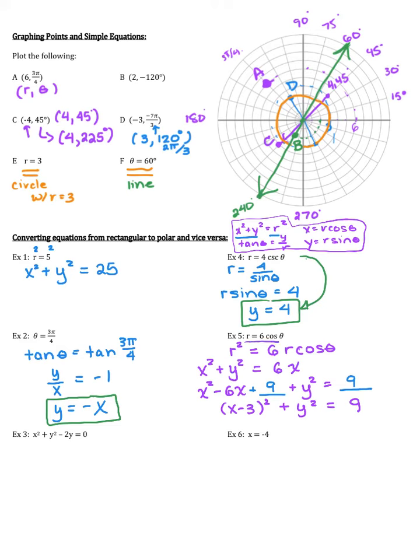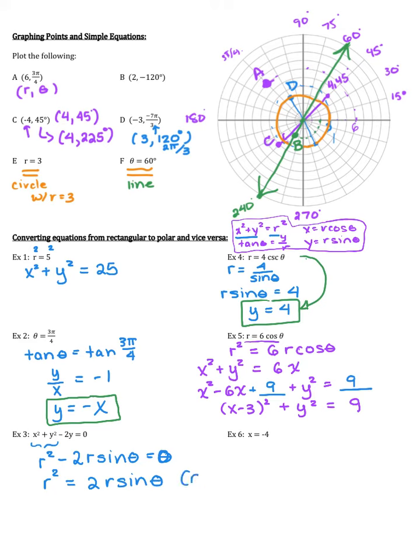Okay, let's see. Now we're going from rectangular backwards. We're going to go to polar. So we're going to do exactly what we did before, but in reverse. So x squared plus y squared, we can substitute with r squared. Minus y, we can substitute with r sine theta. Okay, I can factor out an r. Well, what I'm going to do is set these equal to each other. That was meant to be a 0 on this side. So we know that r squared equals 2r sine theta.